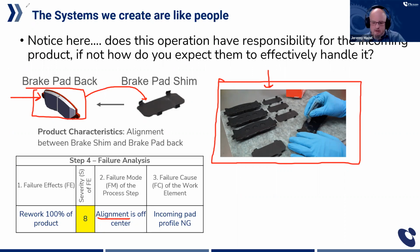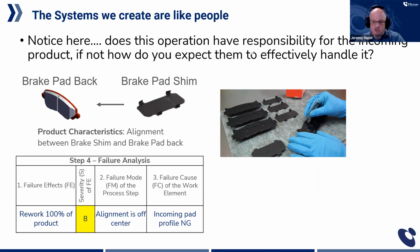This comes back to the first principle. You are only in charge of your resources. And at Operation 30, guess what your resource is? The operator. So here's the way you approach it. Here's the mind shift to do it differently. You look at your operator and you say, the operator is my resource. How can I task the operator with the function? And now, for those of you that are familiar with functional analysis, you can only task the operator with validating the incoming product.